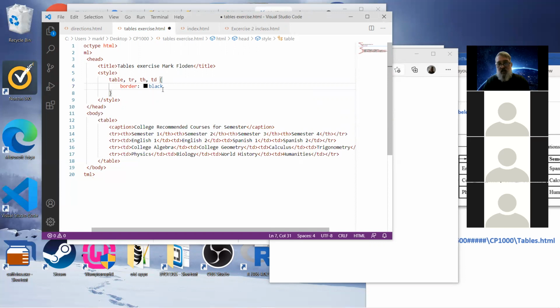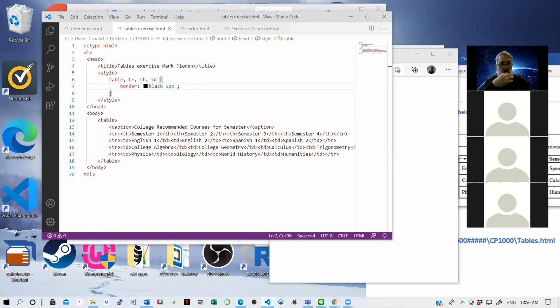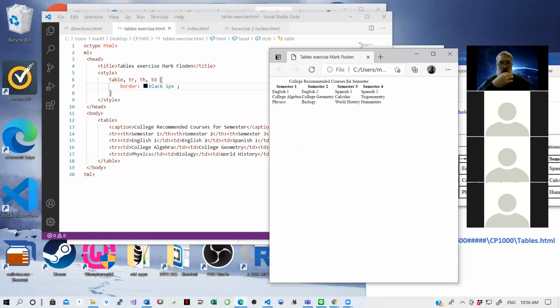We should give it a size. I think. Yeah, let's see. What else do we need? You may have to collapse it, but we'll see. So I might need to do a border collapse, but let's just see if this will work like that. So we'll go back and have a look at this. This is open in this browser here, right?